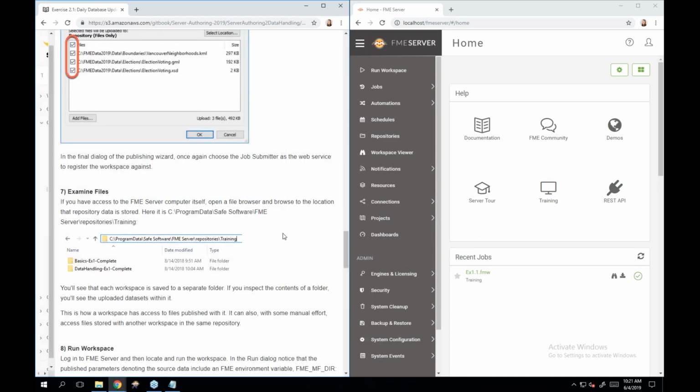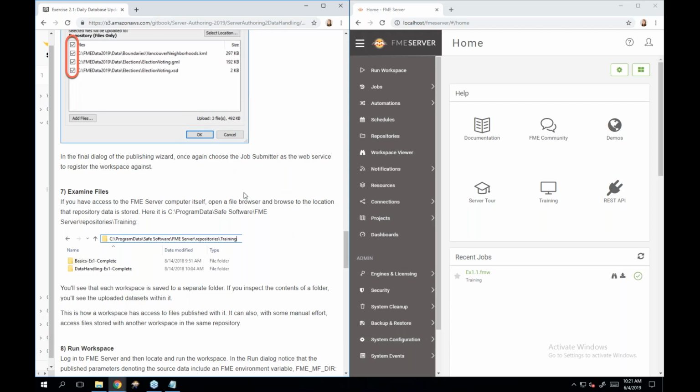So before we go into FME Server and run this workspace, firstly, we want to dive into the FME Server file share, which sits on the computer itself, and have a look at where we uploaded this data to.